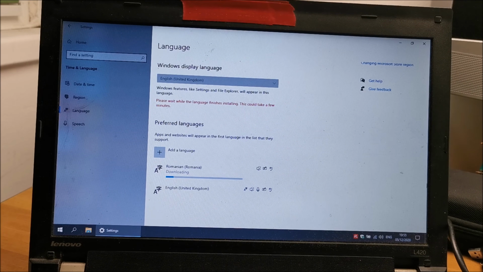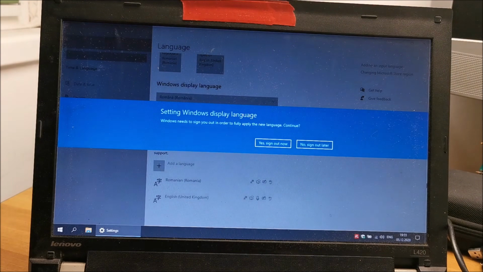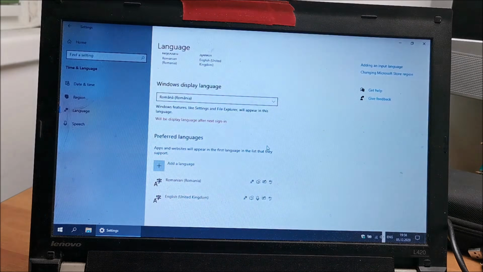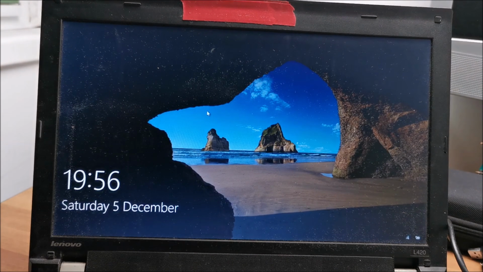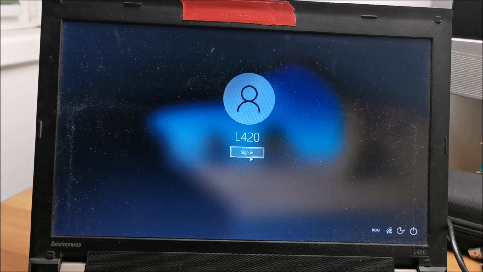And I will let this thing film in high speed. Maybe you can actually catch the change if it happens without needing to restart the laptop. That I'm not sure. Yeah, we need to sign out only. Good enough for me. So no high speed was required, signed in, we don't have a password. And in theory, after we do this, we should actually have Romanian, I think.